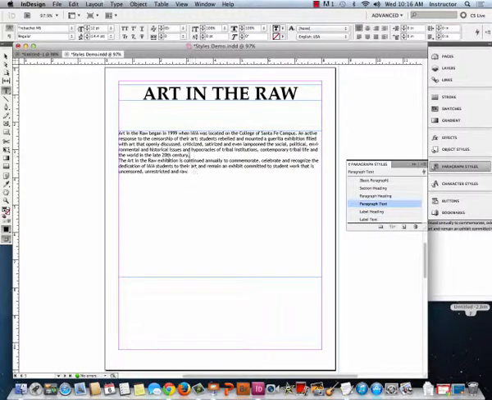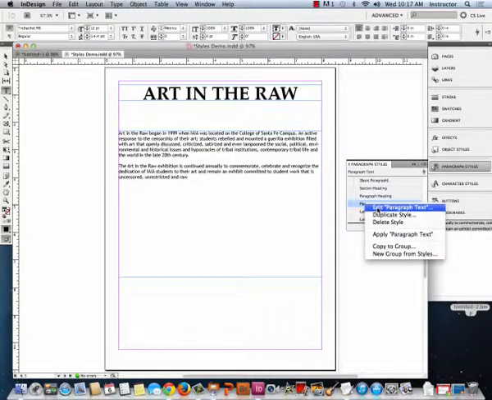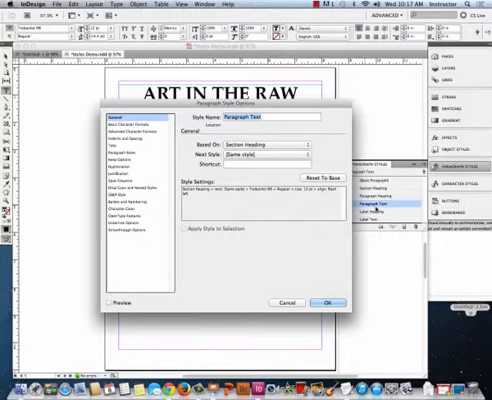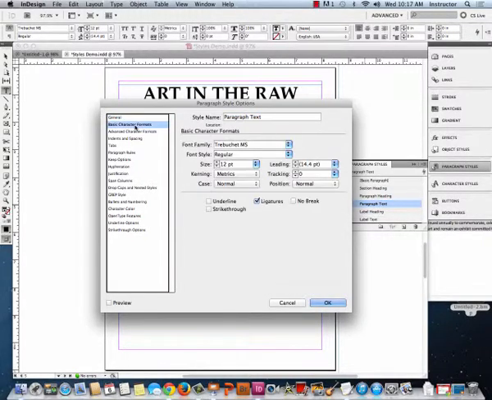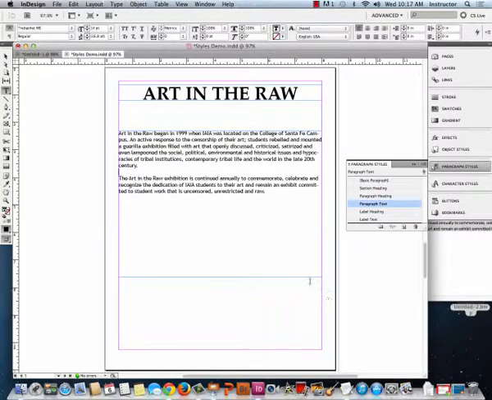And then based on this, seeing that, well, gosh, maybe this might be a little bit too small. I could go back into paragraph text and edit it. And I decide that I want the type size to be larger. So I instead am going to turn that into 14 point. When I click OK, it's enlarged. The paragraph text for here and any other paragraphs that I decide to use here.